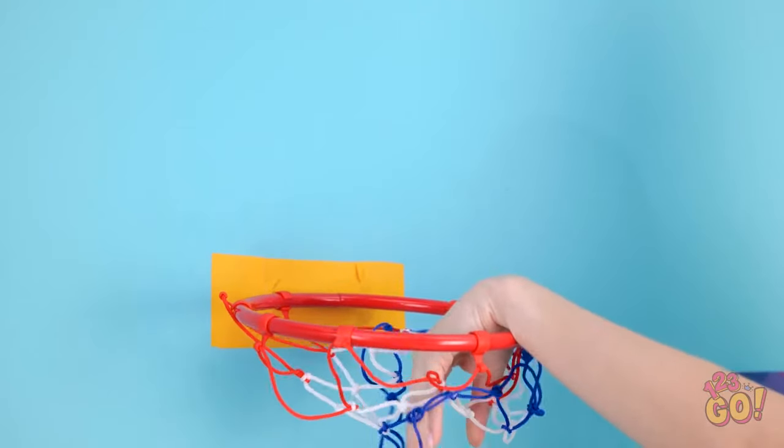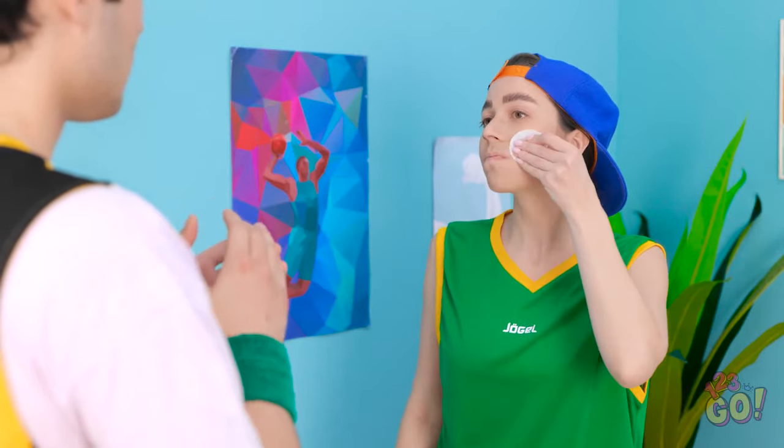Man, this ball is totally flat. Hey, bro. Wanna play? Nice job, bro. What do you think about this? I'm not a bro at all. You should have let me play earlier. Yeah. Okay, you're right. Let's play.